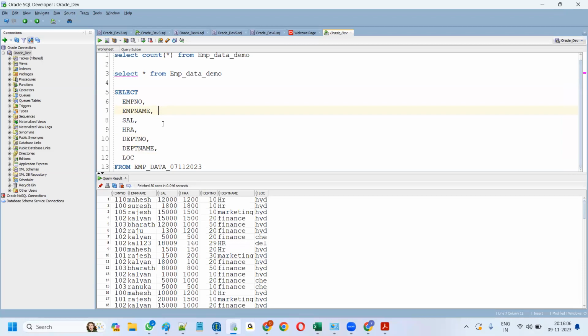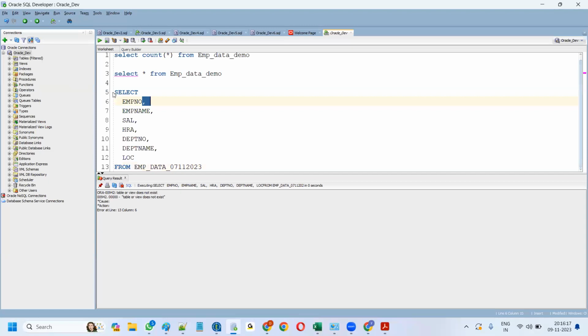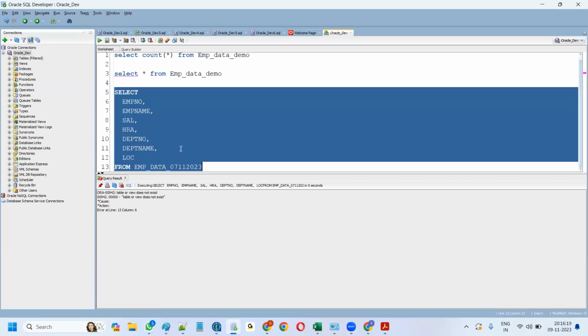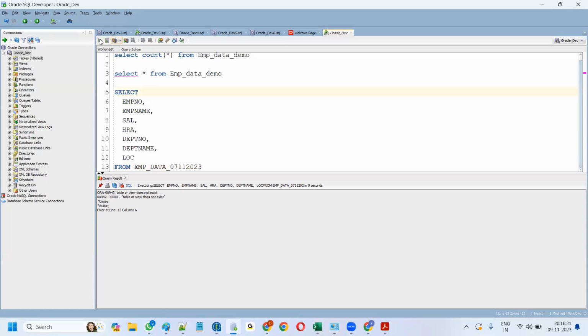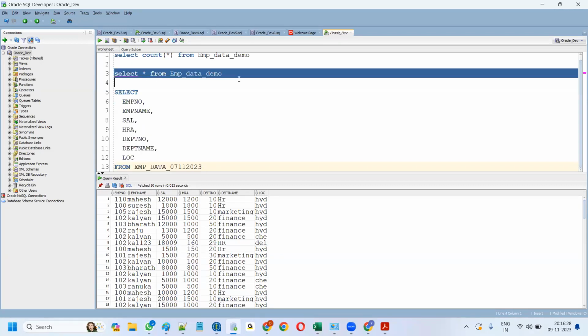This query and that query are the same. Here, instead of star, we are giving the column names.